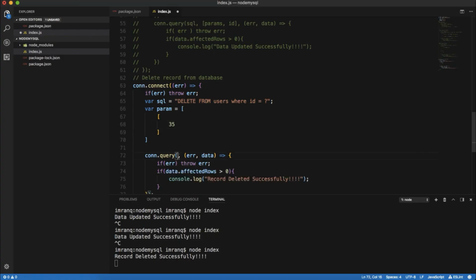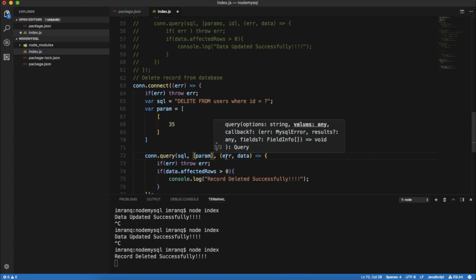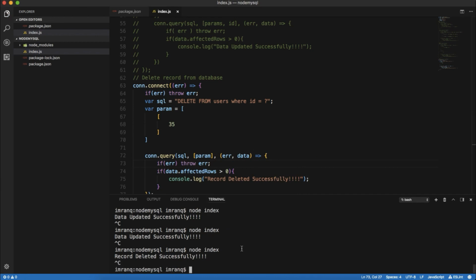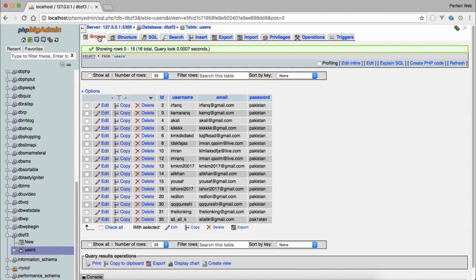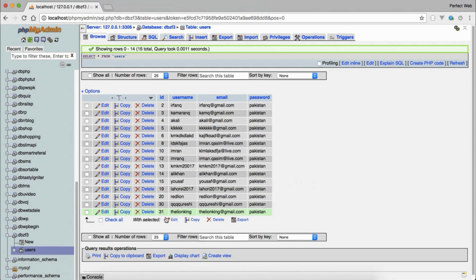Then you put SQL here, then you put param here, then simply save it and run it, and it will delete the record number 35, which has ID 35. So record deleted successfully, and record number 35 has been gone.